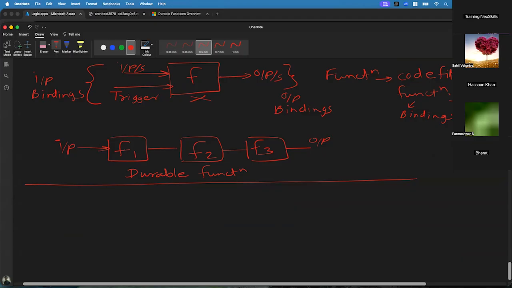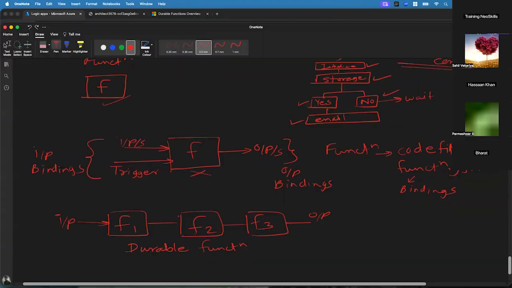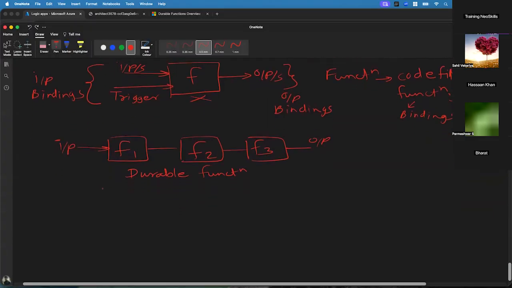Yes. Now, whenever you are working with the durable function, you need to have multiple functions. One function is the orchestrator, another function is the activity function, and one more function is a trigger function, right? First of all, you need to start this durable function by using a trigger function.